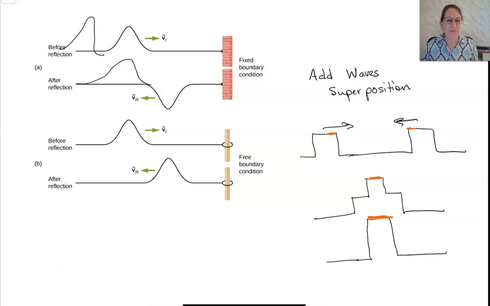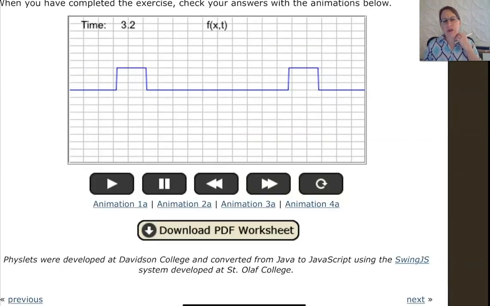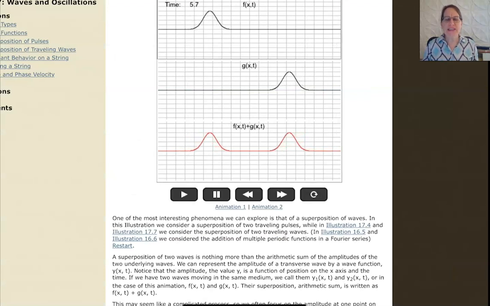So here's a simulation of the two sort of artificial square wave pulses coming together, and you can see they're coming together and they add up, and then they keep going through each other. So this is not the most typical type of pulse we would use. Here's a more realistic Gaussian pulse coming together, and you can see they add up briefly to be twice as big, and then the two waves keep going through each other, so you just add them bit by bit.